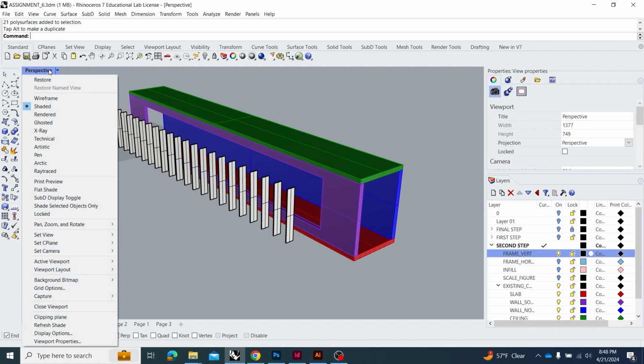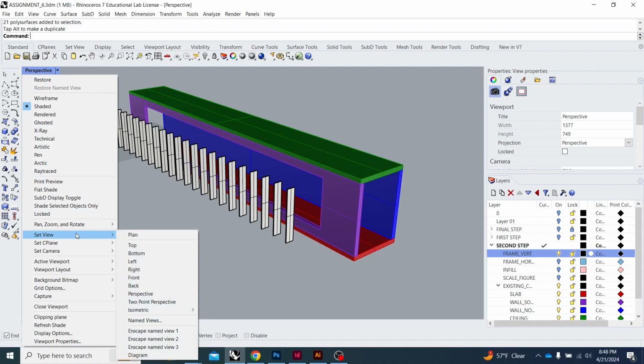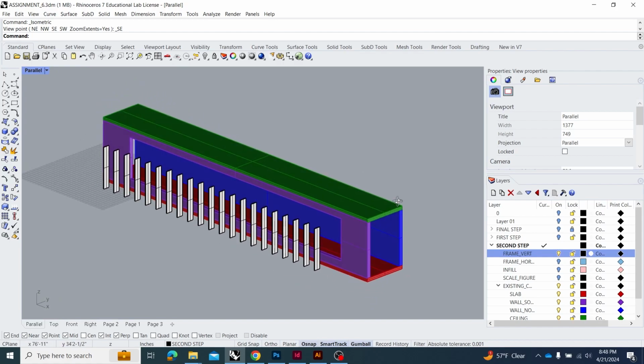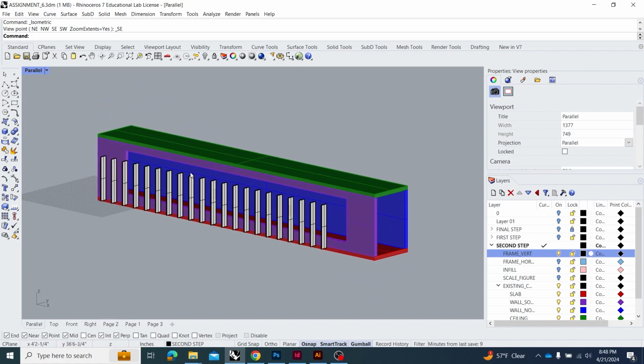Before I move any further though, let's talk about setting up the views. So as discussed in class, when we're doing these diagrams, they're mainly done with orthographic drawings or axonometric drawings. So I'm going to set my view to this isometric southeast, right? So now we have an axon. We can move this to however we want it.